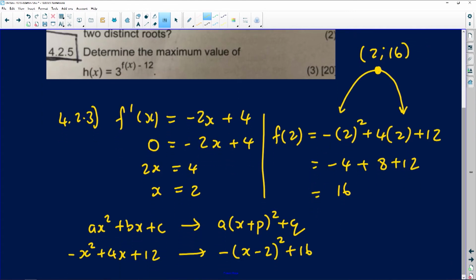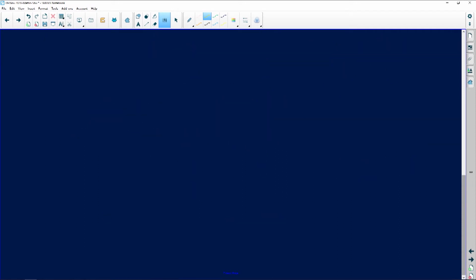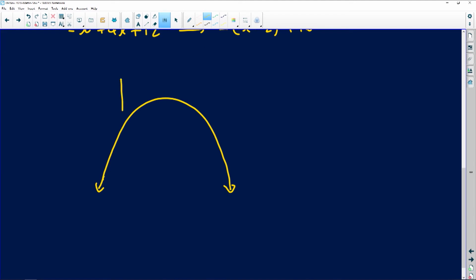I think you guys need to understand that you can solve the problem algebraically and you can also solve the problem graphically. If you're going to solve it graphically, you would need to see how the graph looks, which is normally what they would ask after you have drawn your graph. So this is basically what the parabola we're currently discussing would look like, right? Very important to keep that in mind. Now, if it looks like that, we know that it's got a positive x value on the turning point, so it's turning somewhere here with 2 here, and it's got a y value of 16.